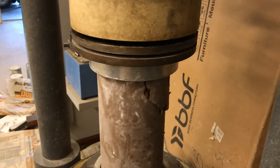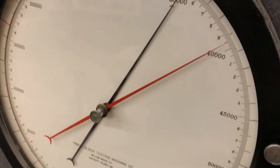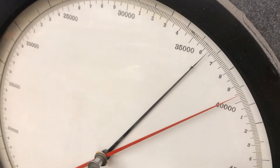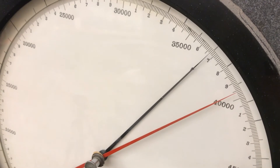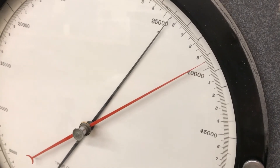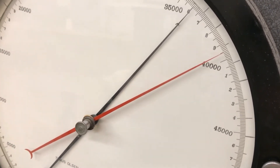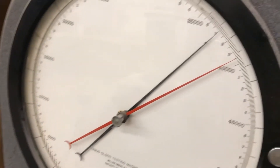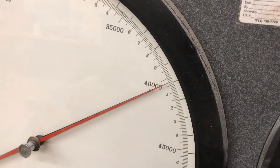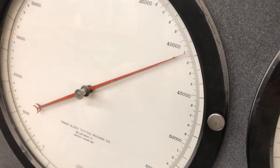Let's see what happened to the specimen — I can see it broke a little bit in the back. I'm not even touching the load wheel; you can see how it's barely open. With this machine you have to be careful not to turn that load wheel all the way. Let's see if I can get back up to 39,500. It's cracking in the back. We're picking up more load: 40,000... 41,000.